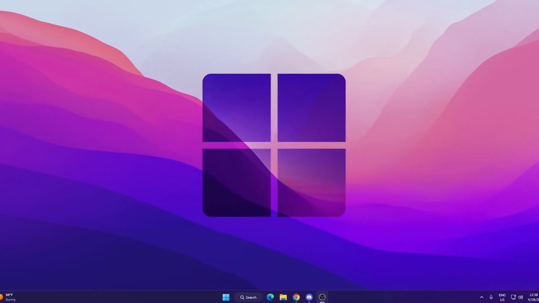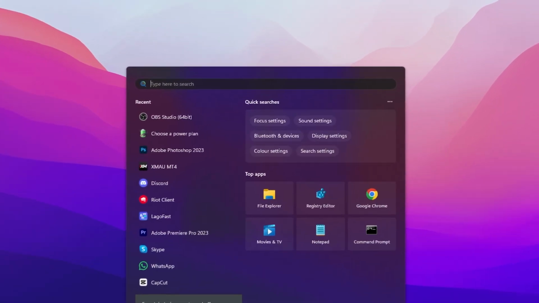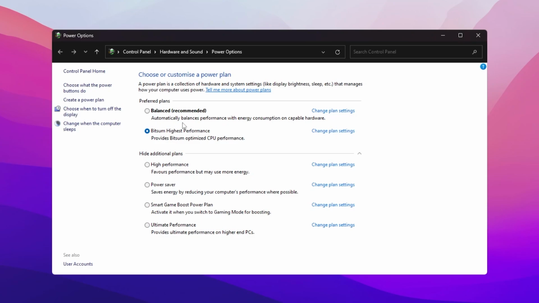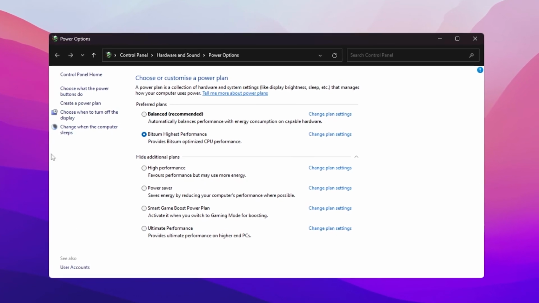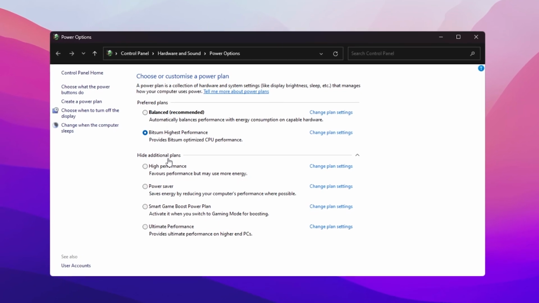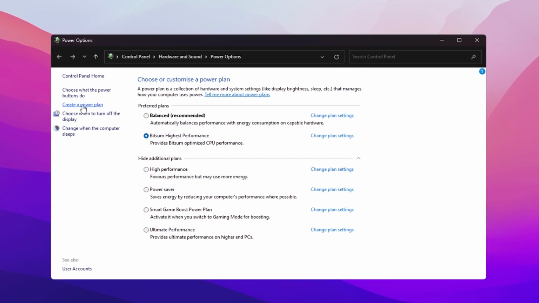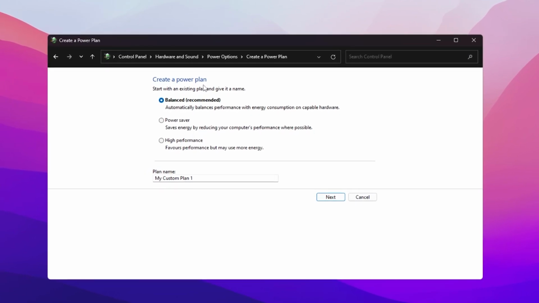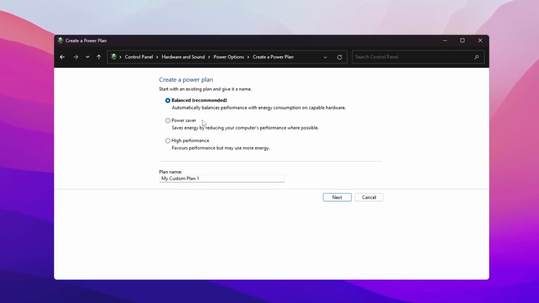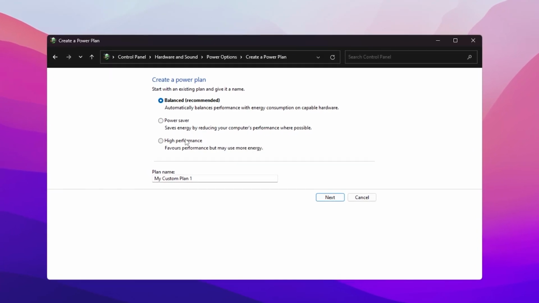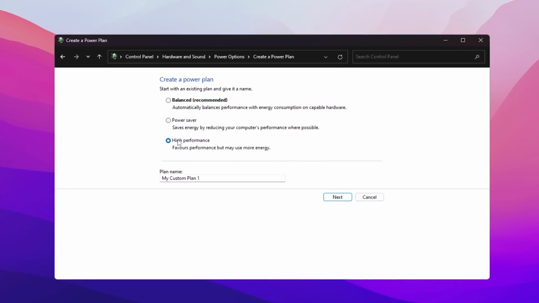So guys, in the very first step, you need to go to your Windows search, search for power, and you will find Choose a power plan. Go for it, and you will find all the available power plans of your PC. Now we are going to create a new custom power plan on our Windows. You need to go for the Create a power plan option, and there you will find plans for balanced, recommended, power saving and high performance. We need the highest performance out of our PC for gaming, so we will go with high performance.